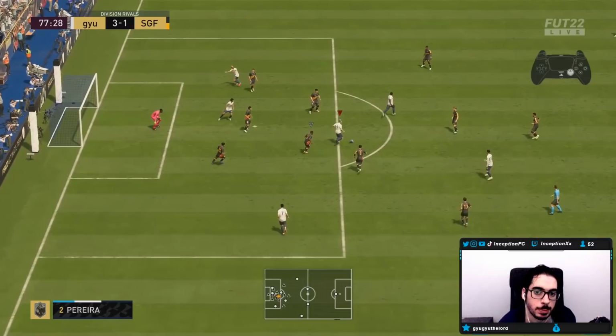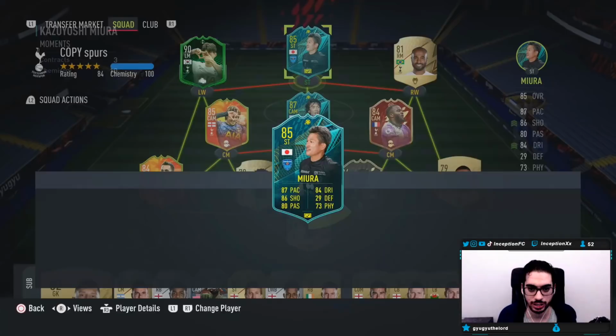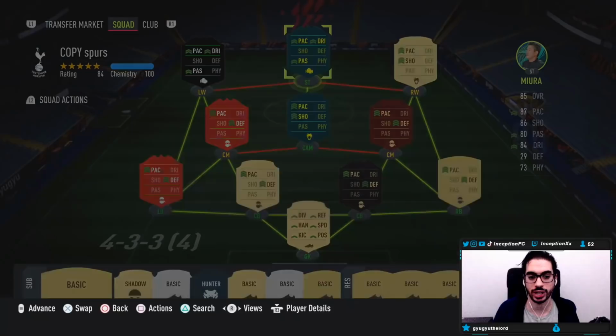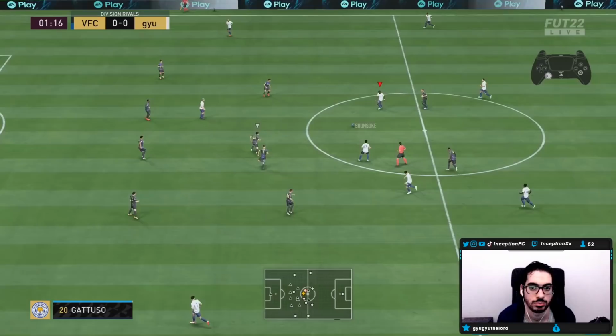On a white. Okay, on a white. The last thing I want to try him out on is an engine chemistry style, because you give him a little bit of a pace boost, dribbling boost, and a passing boost. That would be the last one I want to try out, because his shooting still looks okay, because he has 96 attacking positioning, right? So I kind of want to work with that a little bit more.